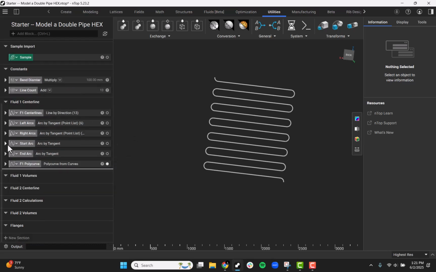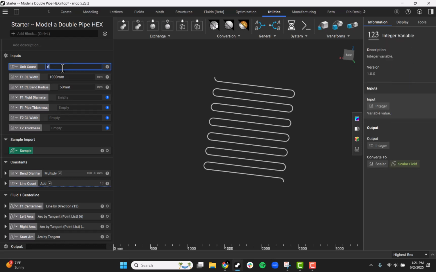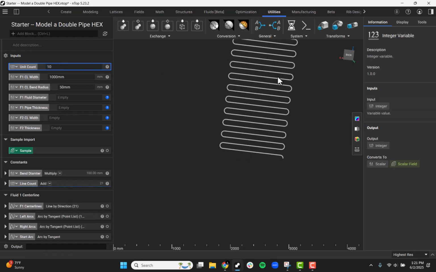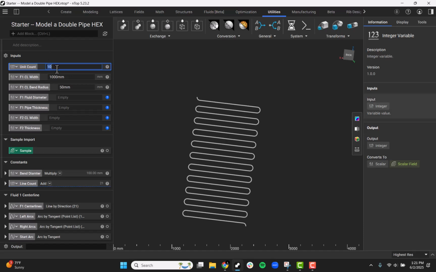This is then the end of our first step of creating that center line, and if again we want to see it update with a different unit count, I could put something like 4, 1, or even 10 in here, and we're going to have that automatic unit count update.